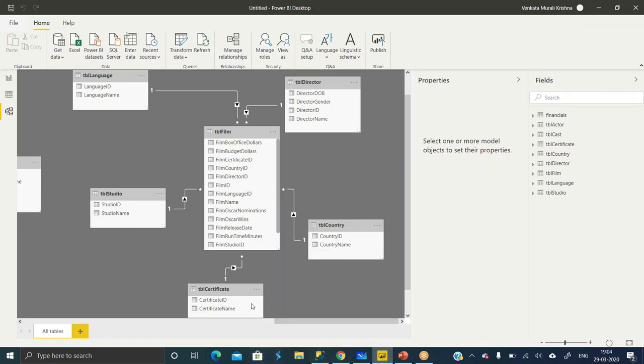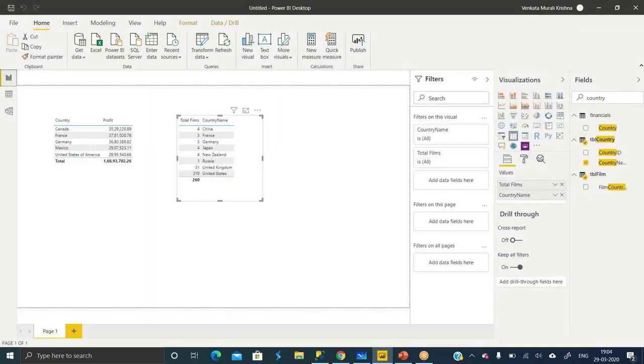So now here we have the relationship between the tables. I can write many calculations on top of it, and I can visualize the data accordingly. Anyway, we'll come to visuals in later sessions, like how we can do reporting and how beautifully we can present. That we'll see in the next sessions.